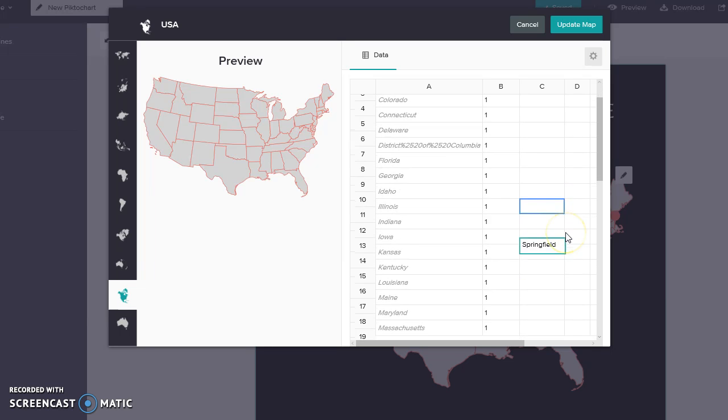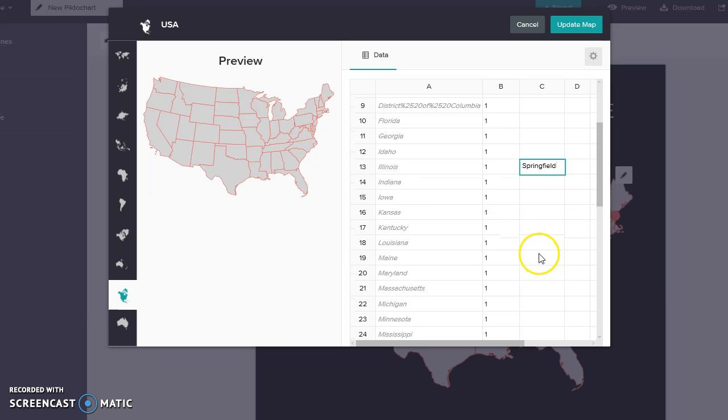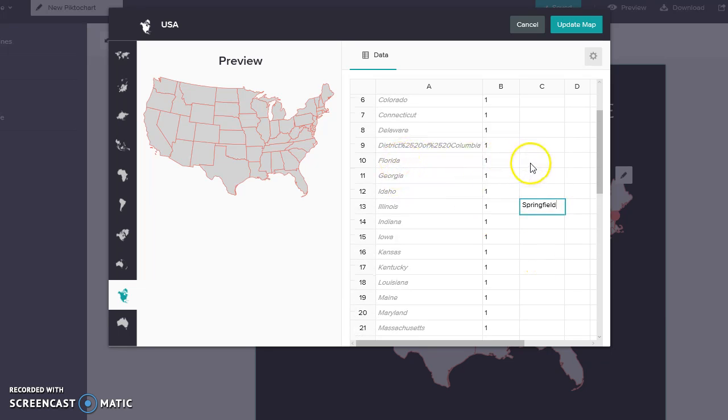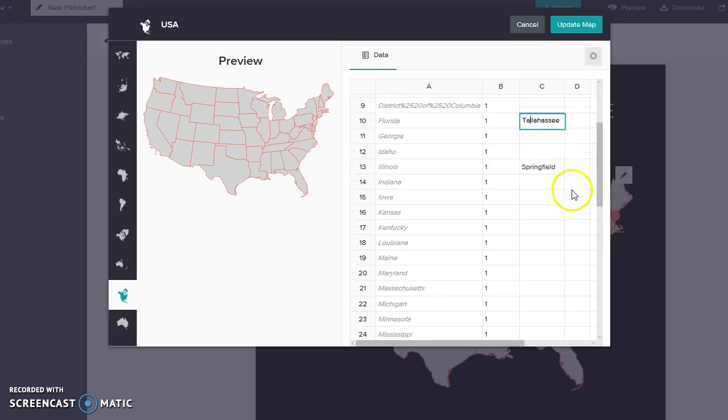And let's see, maybe we'll get a couple of the big ones. So I'll do Florida as well. And I probably spelled that wrong, but. And just because I'm a Patriots fan, I'm going to do Massachusetts, which is Boston.